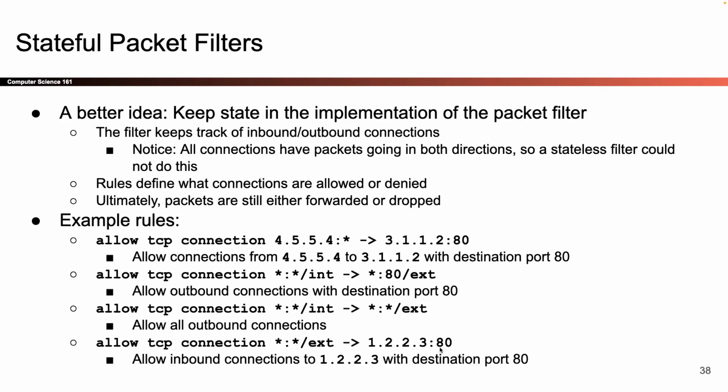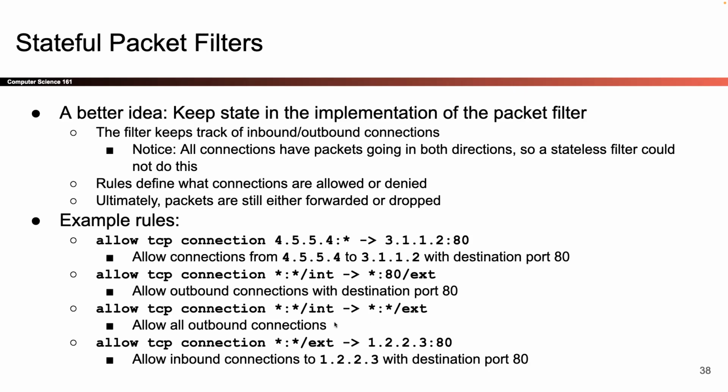So maybe inside your network, you have all these different computers. Some of them are top secret, but one of them is serving a service to the outside world, and it has this IP address and this port. Well, then maybe you say, anybody coming in is not good, except for this particular inbound connection. So if they're trying to connect to this server, it's okay. If they're trying to connect to any other server, it's not okay.